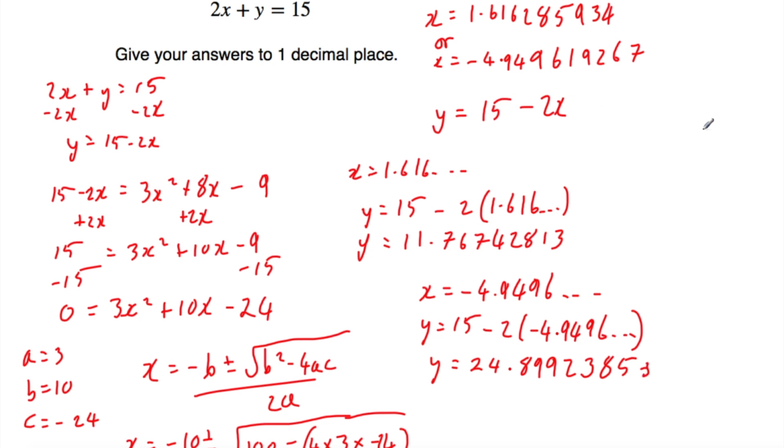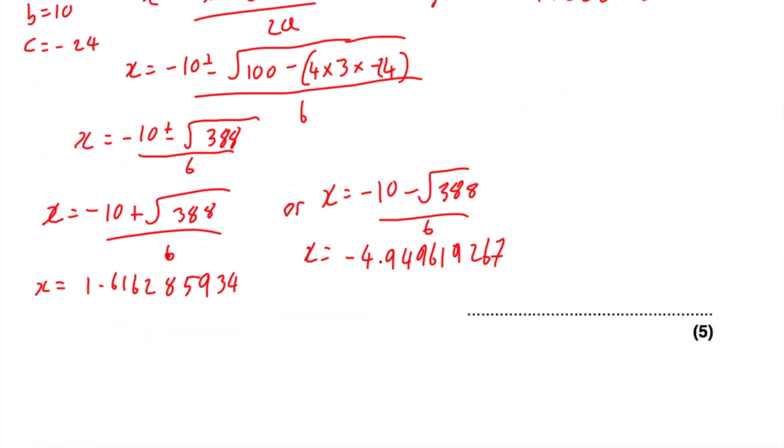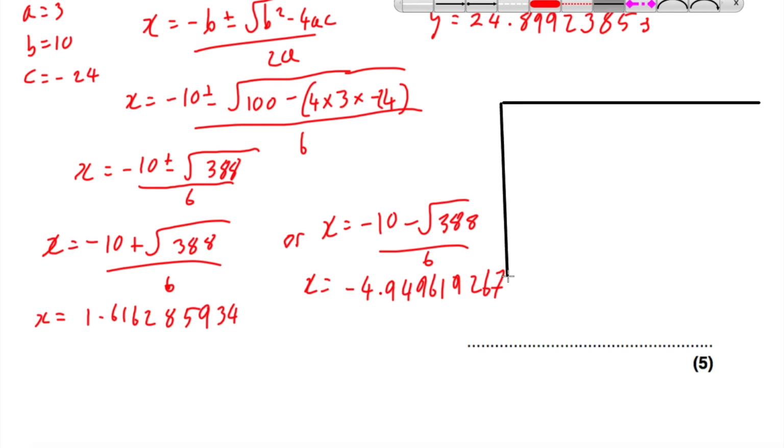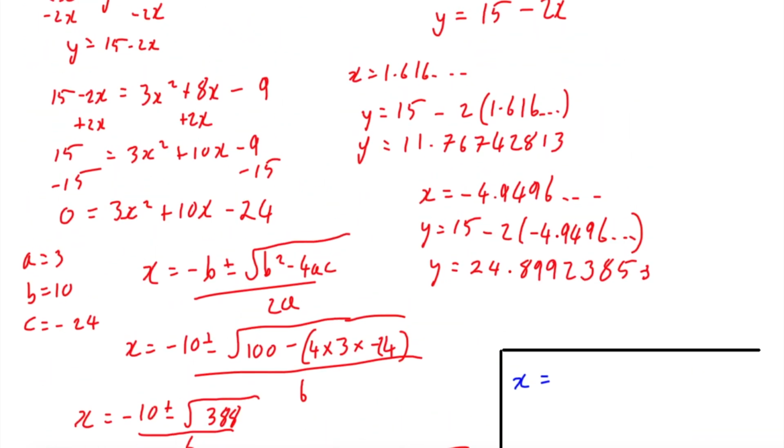They're just quite long. We've been asked to give our answers to one decimal place, so let's round them. Okay, so here, if we go down to our solutions, I'm actually just going to make a little box here for our answers, just so it's a bit tidier from our working out. It's a bit hard whenever you're doing it on a computer to see how you're setting it all out. So here, x equals, let's round our first one to one decimal place, 1.61, so it's going to be 1.6, and y equals 11.76, so we're going to round up to 11.8.